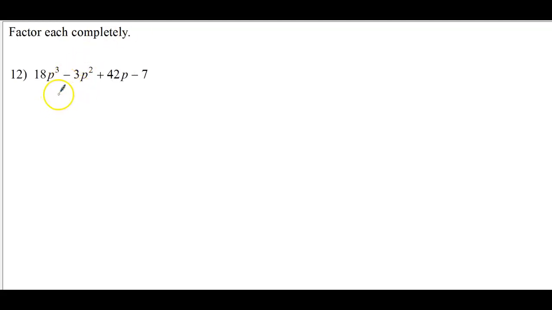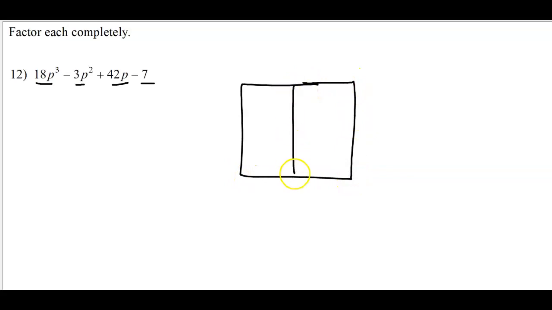All right, so for this problem here, it's got 4 numbers in it. And for that, we're going to use the box method again. But this box method's a little bit friendlier than the other one. The one that has only 3 numbers is pretty tricky. This one has 4 numbers, and there's a little bit less guesswork going on here.